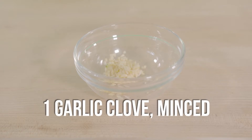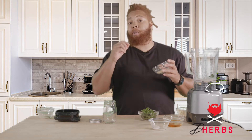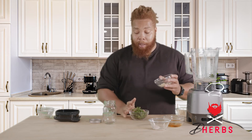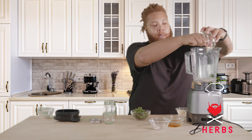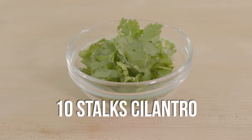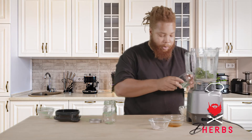Garlic — can't have tahini without garlic. This is a vital flavor profile. This is going to bring out all those flavors that you expect from the tahini, that natural seed mixed with cilantro. So this is going to be something that you're not completely used to, but a different flavor profile that is bright and green. So into the blender we have our garlic, and right behind that, about 10 stalks of picked cilantro. You don't have to chop it — the blender will do that for you.